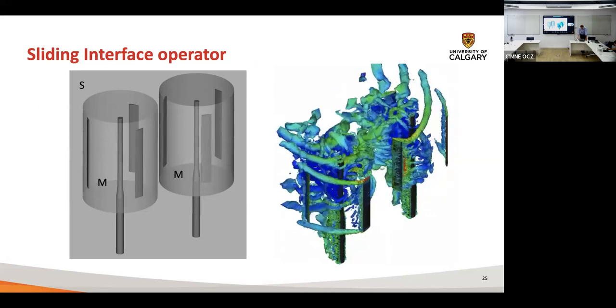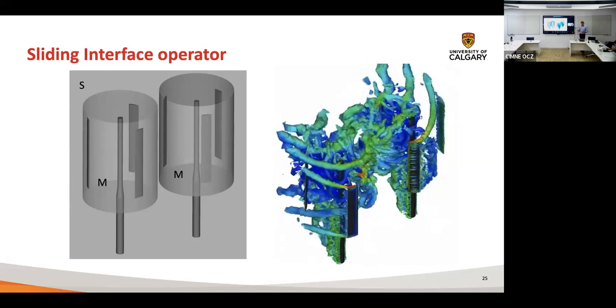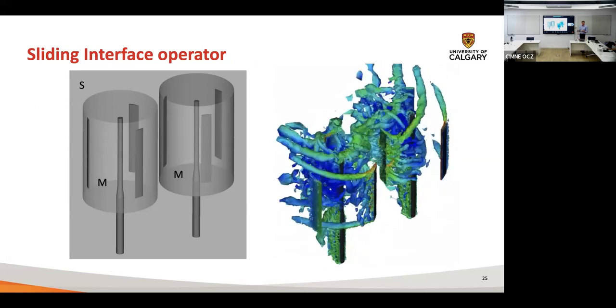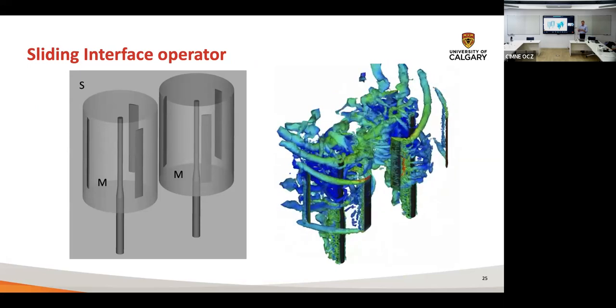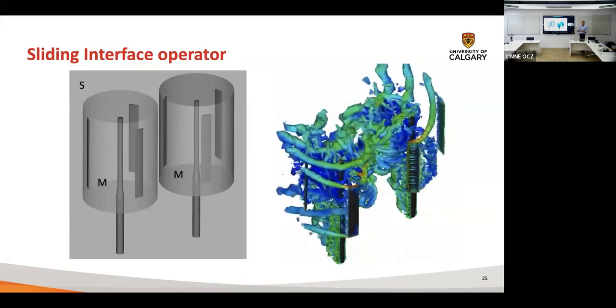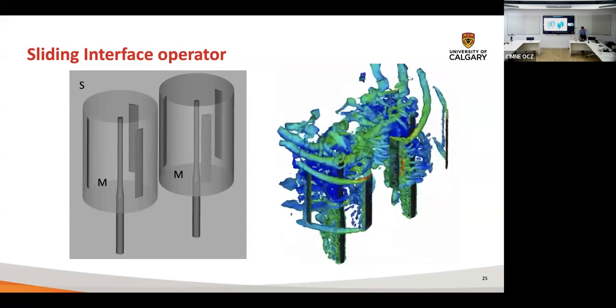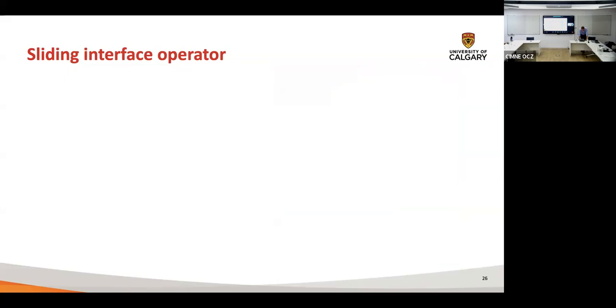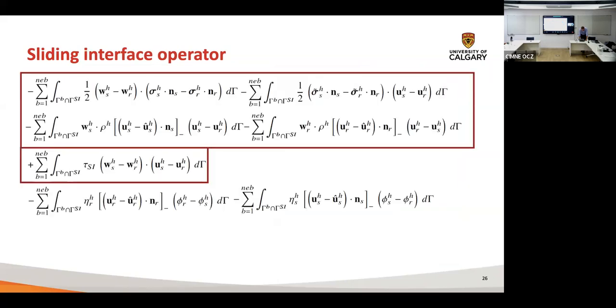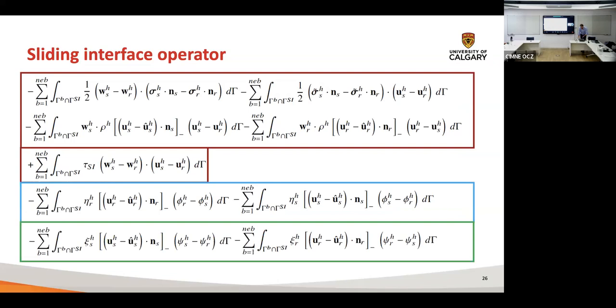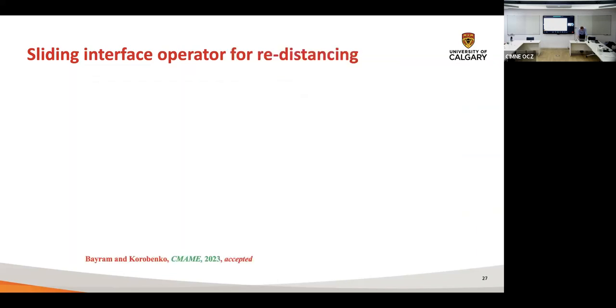Again, a few more slides, because we're dealing with flow around objects in relative motion. We're using a sliding interface between the stationary and moving domain, and we're using the same Nietzsche idea, but just lots of equations. So if you don't mind, I will fly through; we can always come back to that if you want. They look complicated, but it is the same consistency, adjoint consistency and penalty term. But now you are not dealing with fluid and wall, you're dealing with fluid and fluid. That's pretty much where it is.